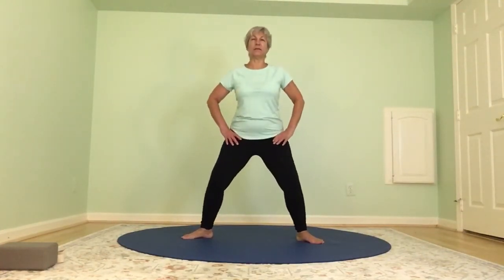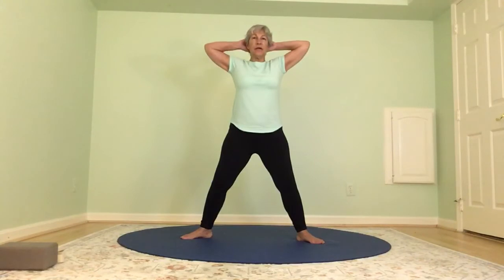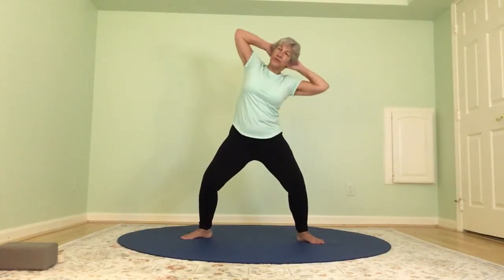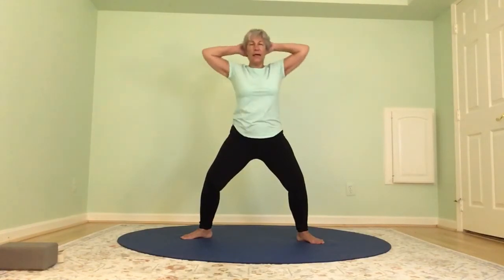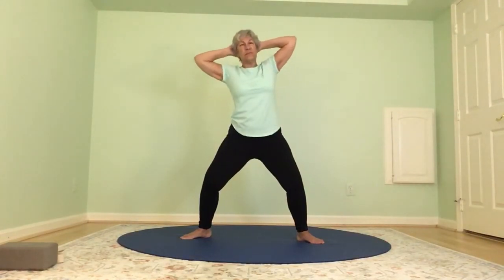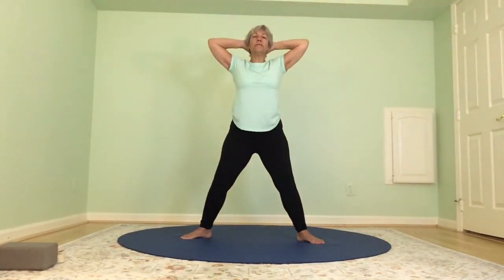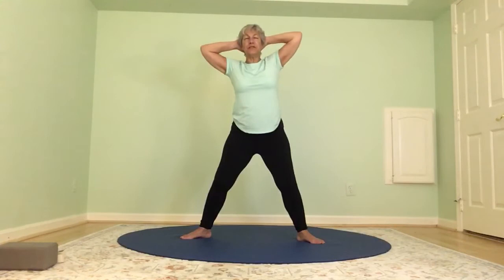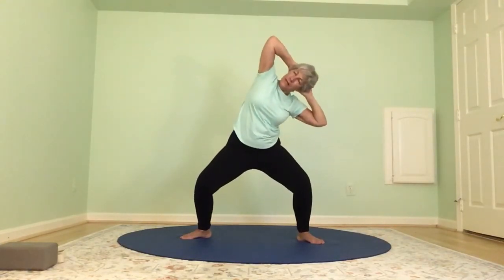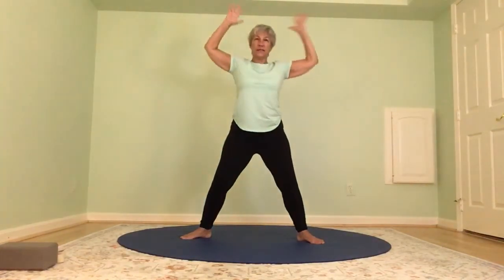Here we're plieing. We're going to plie, knees going over the toes, hands behind the neck here, bend the knees, right elbow to the right, and up, now long arms, and up, keep the knees bent, left elbow to the left, and up, long arms, and up, straighten the legs. We're going to combine the knee bend with moving to the side. As you bend your knees, right elbow, straighten the legs, come up. Bend the knees, long arms, straighten the legs, come up.